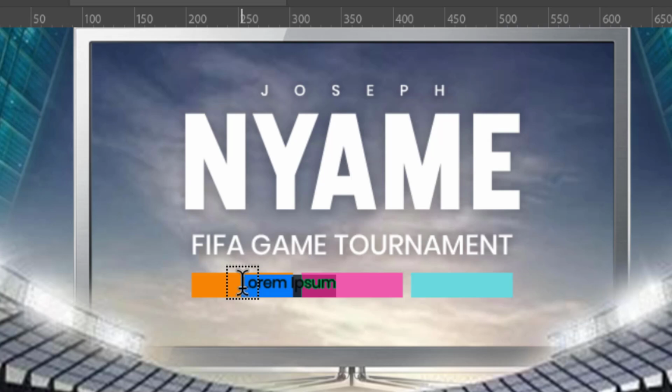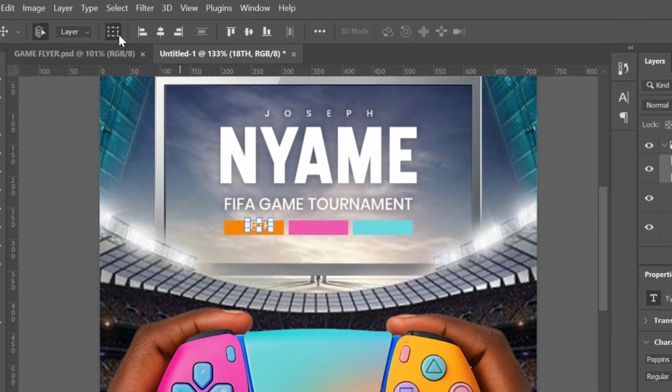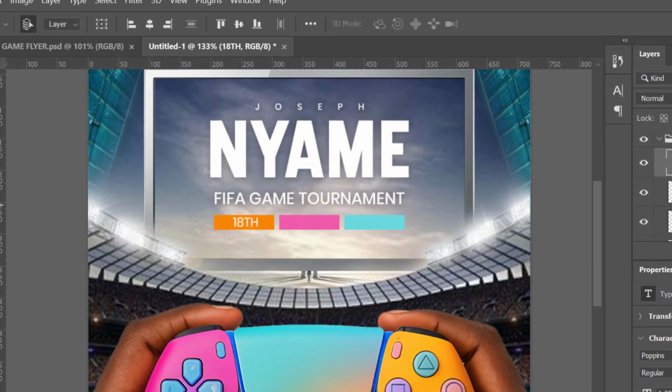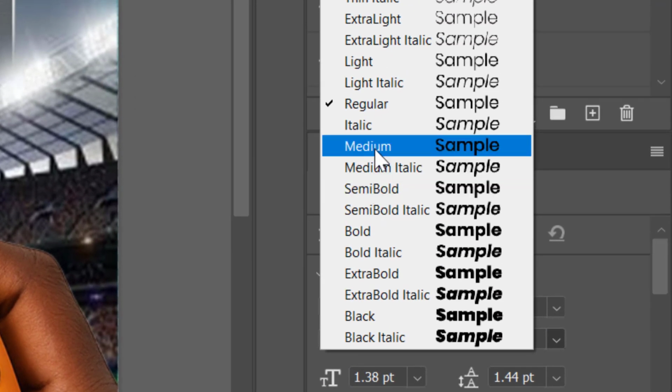Okay, so it could be 18. Okay, just write any date. Right, so put a date here, expand it a little bit, and turn off your controls and just put it somewhere here.